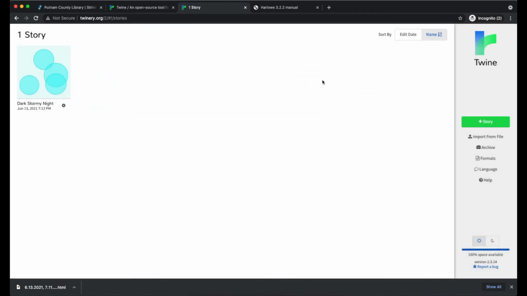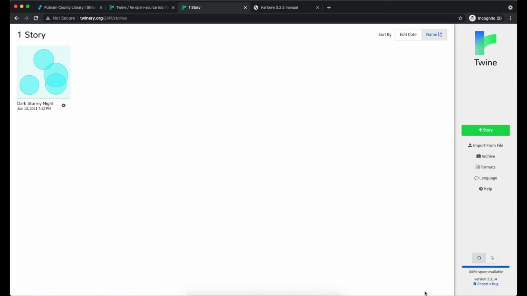Now make sure if you were using this in browser, you learn how to do that, because depending on your browser settings, how you've got cookies and all of your other options set up, when you close out your browser, you'll notice we did not log into anything. This doesn't have an account. It's not saving any of my information in the cloud as it is. So if I were to lose power or forget and just go ahead and close my browser window out, I would lose everything I'd written here.